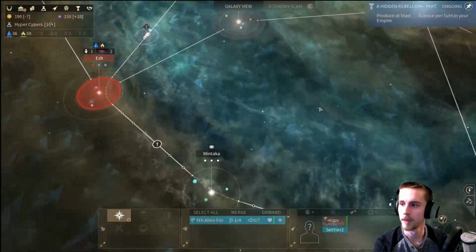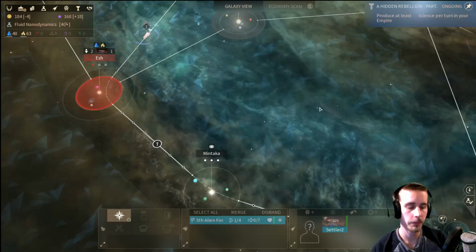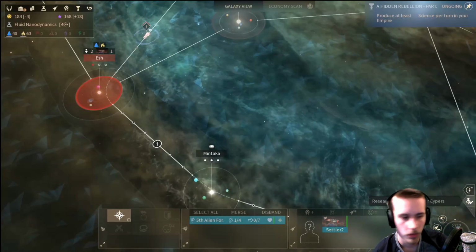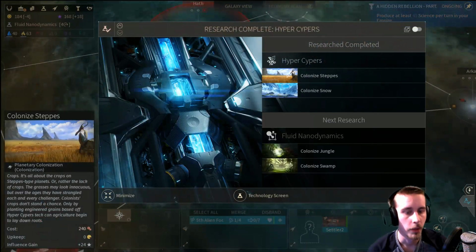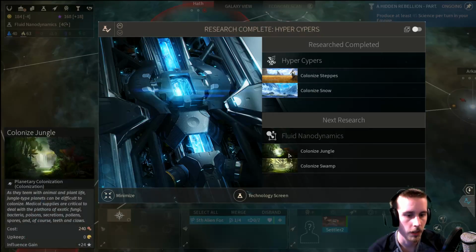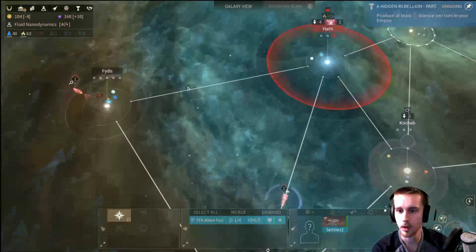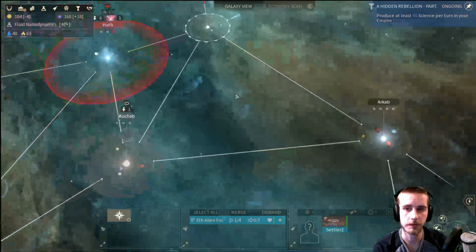Keep moving on right now. Early game when this is in here, we're pushing the enter button fairly rapidly, but later on we're going to expand it a little bit. Oh, official research, so we can now colonize steppe and snow, and we're actually working on jungle and swamp. Now, does that affect anything around where we are, whether we can settle? I don't think so.